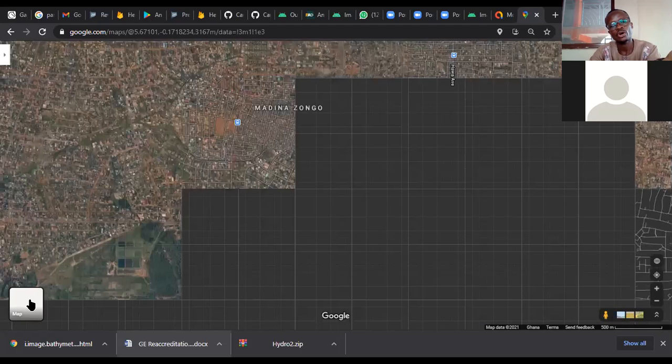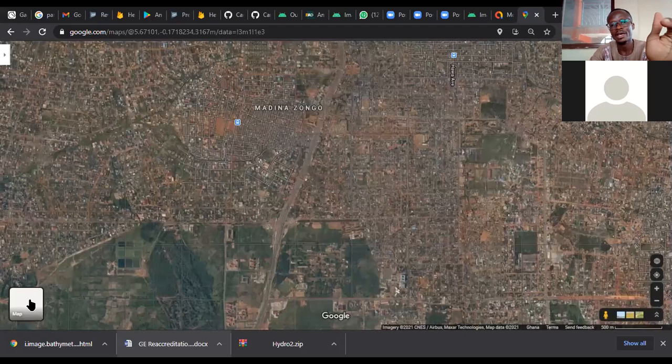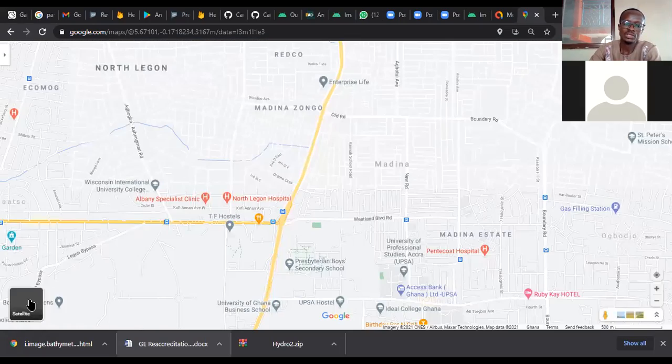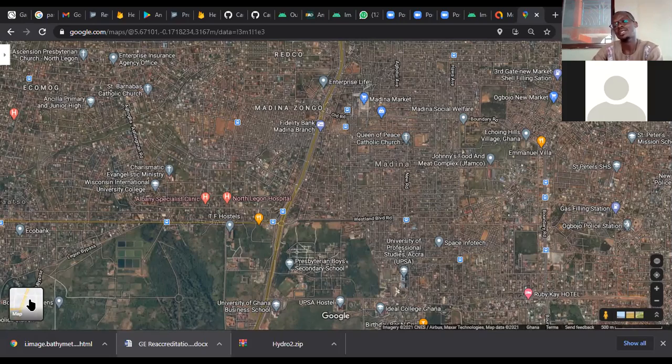But here we have an overlay of vector and raster. We are still seeing the vector, but the raster is beneath it. So the question is, which one is nicer to see, the satellite imagery or the vector image?